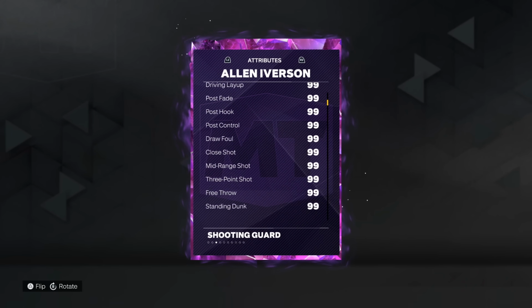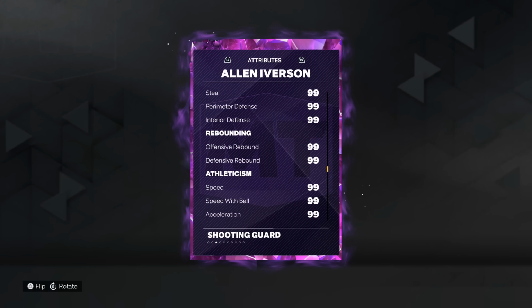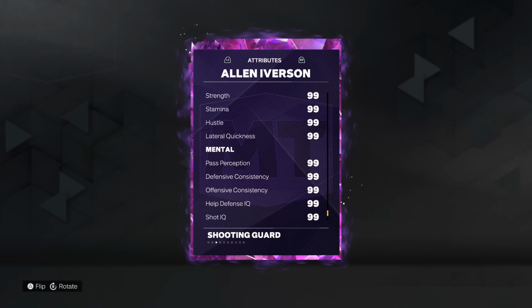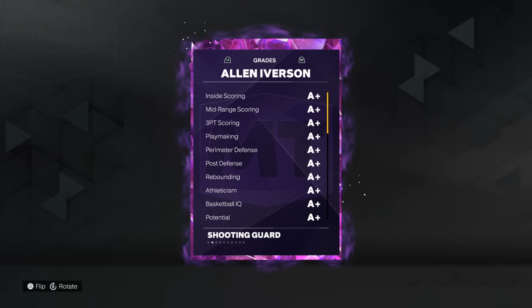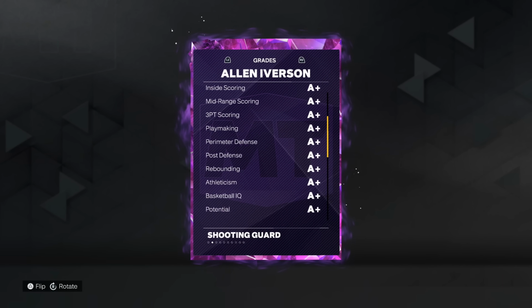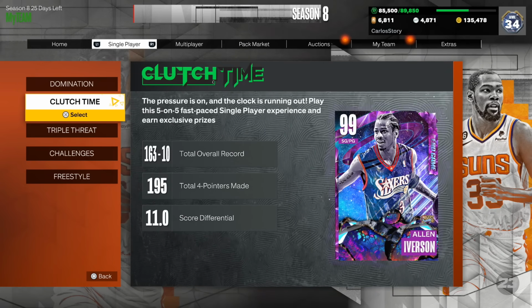You already know he was actually on the cover of 2K, what, 3 years, 5 years straight, maybe even more than that. And I mean, look at that, bro, 99 everything. He's just gonna be a fun card, and you are guaranteed to get him at 100 wins. And look at all those A pluses. You know he's good when you got A pluses for a 6-footer, because obviously you know, there's a lot of 7-footers out there nowadays. And so that's going to be another one that you guys can get.